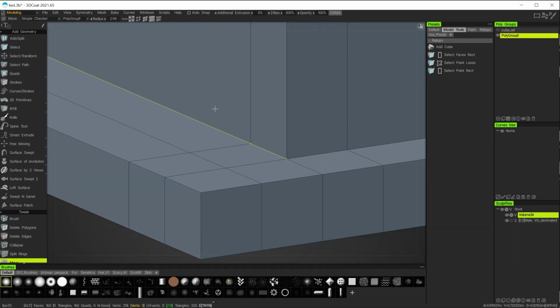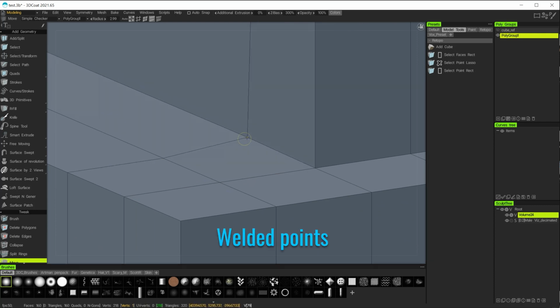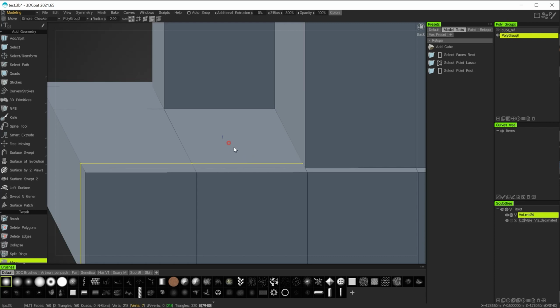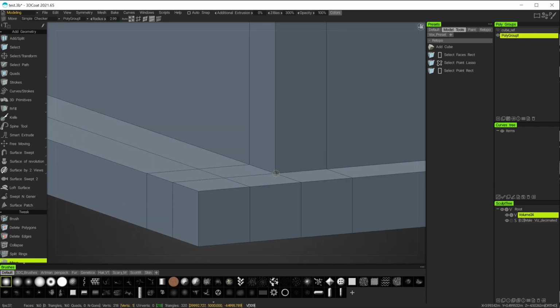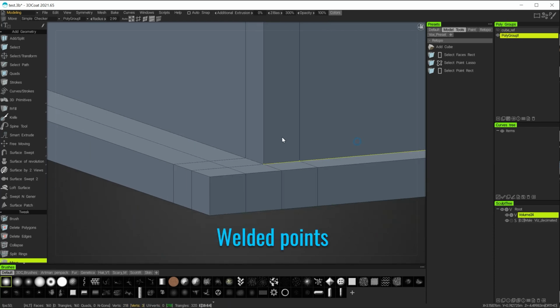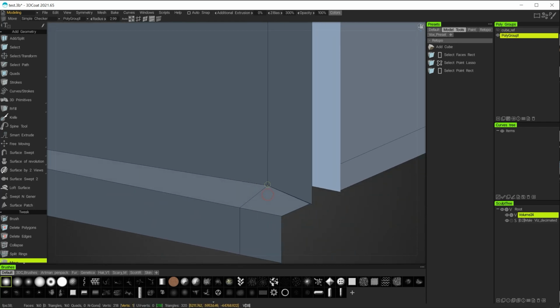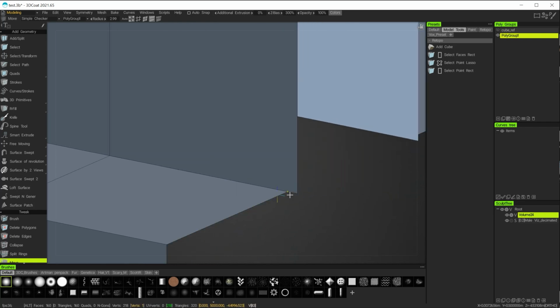And the way to check is obviously, as I'm doing here with the move tool and the points tool selected, if the geometry is moving as one and all these verts and edges are connected, you're going to be able to move the geometry around like this. Let's check this one. That's fine. And that's fine as well. I know that these are all welded together, and this one should be welded. This one isn't welded here.